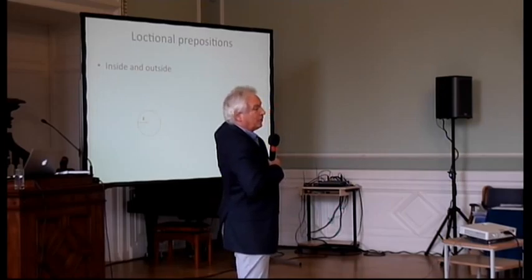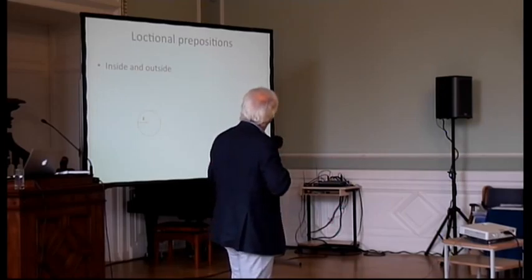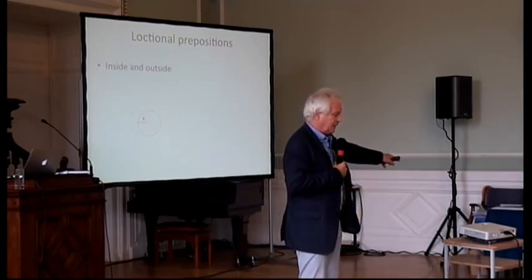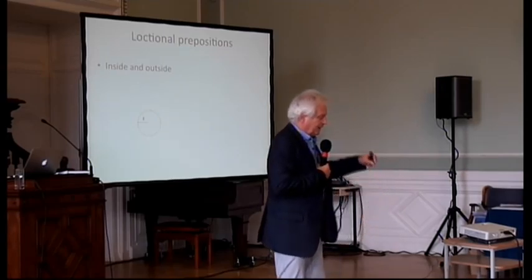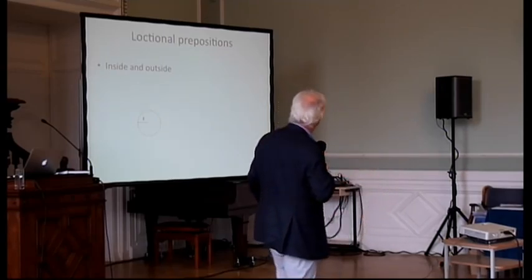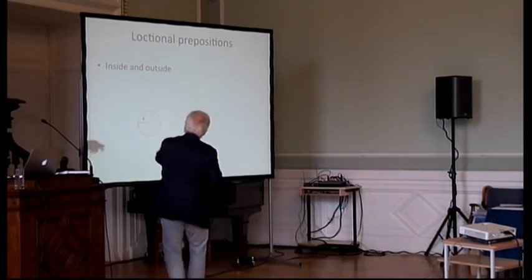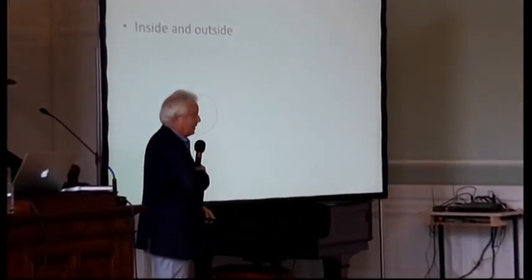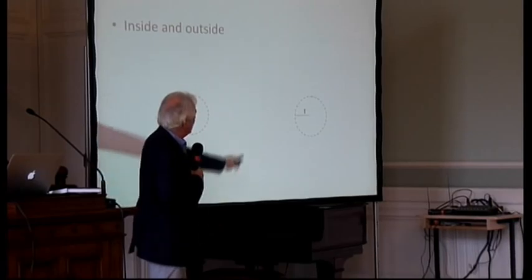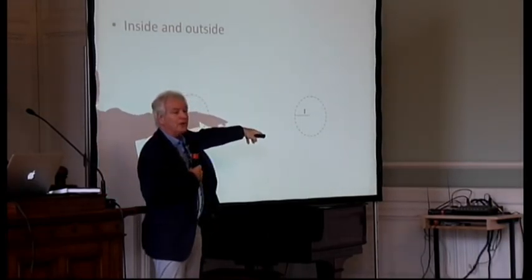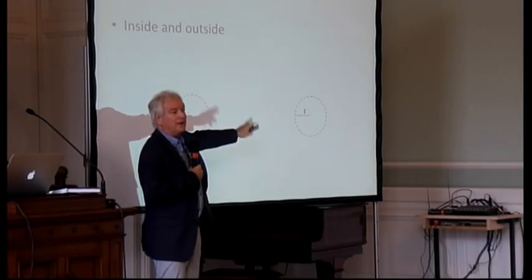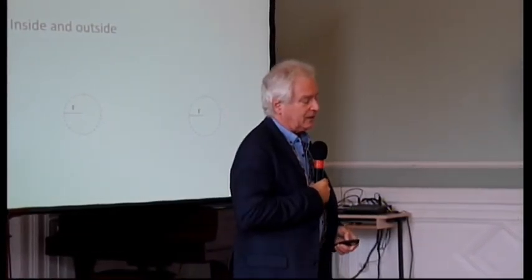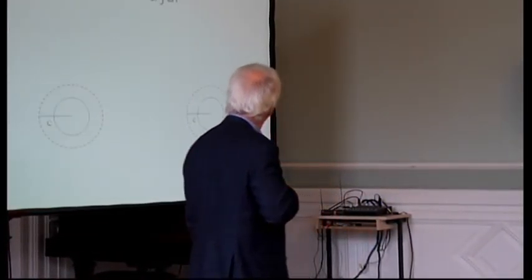Let me start with the locational prepositions. So, inside and outside. A preposition is a relation between a landmark and a trajectory, something else. Let me make the simplifying assumption that the landmark is circular. So inside here is this region, and this is a convex region, both in Euclidean and polar coordinates, as a matter of fact. And outside is that region, the dots outside the landmark. And in polar coordinates, that's a convex region. This is very trivial, but still, inside and outside are spatial prepositions.